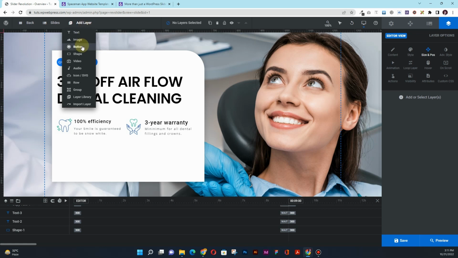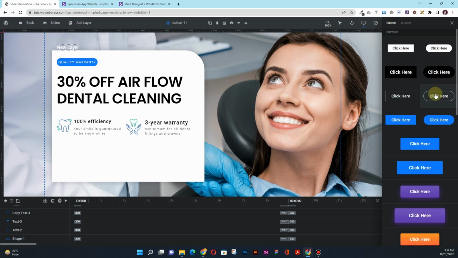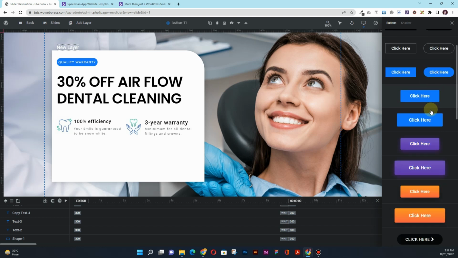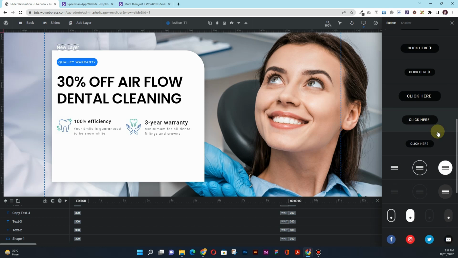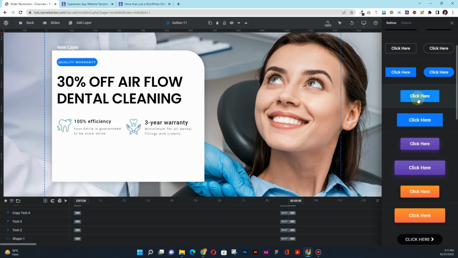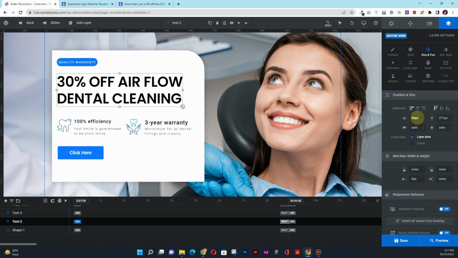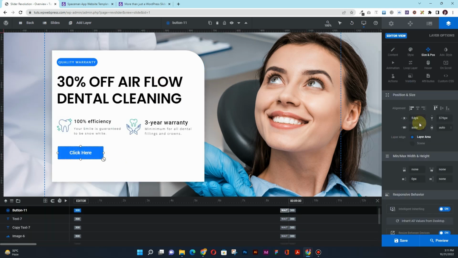So this button, I'll click on button, and then you have multiple options available to choose between the button styles that the Revolution Slider offers. So for now, let's say I want to use this button. So I'll click on the button, and then I'll align the button to the same position where our title is. So I'll check the position of the title. This is 50 pixels on the X-axis, so I want to use 50 pixels here.